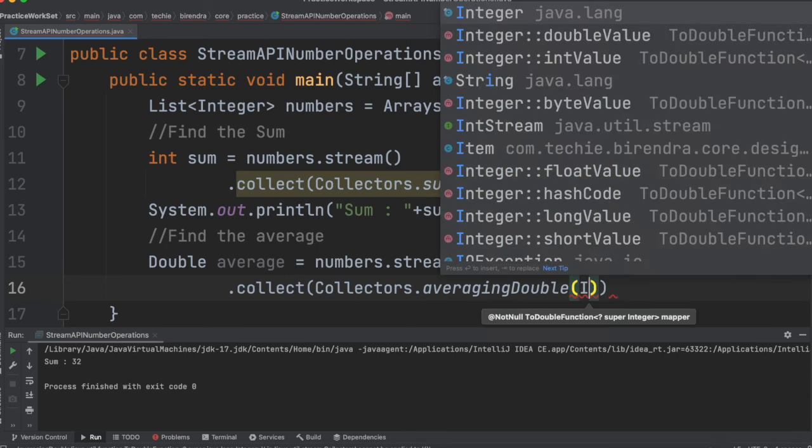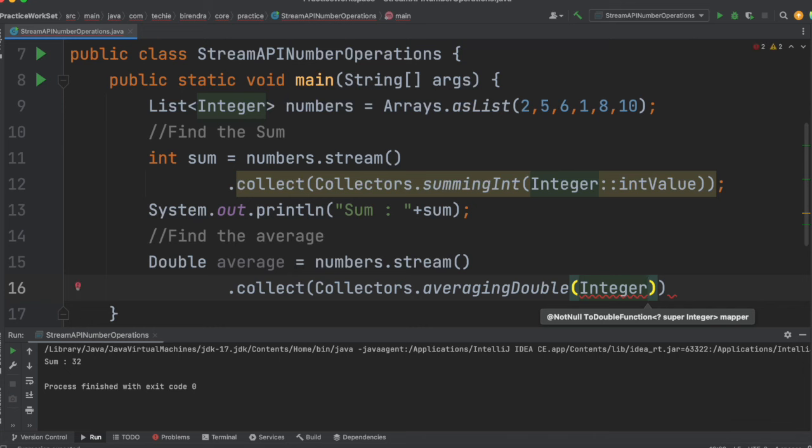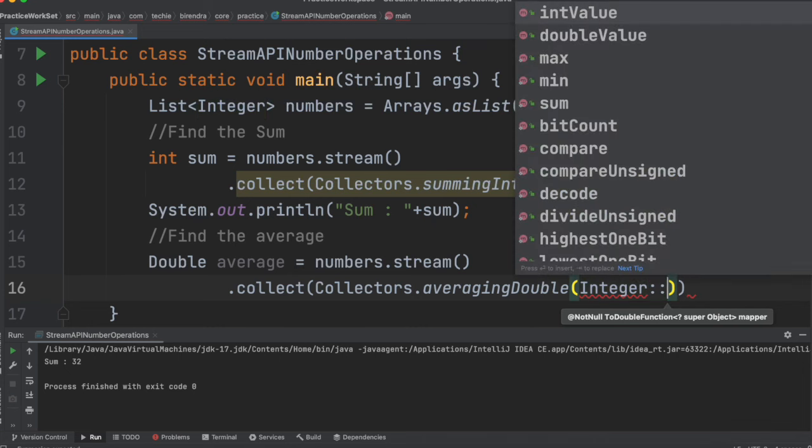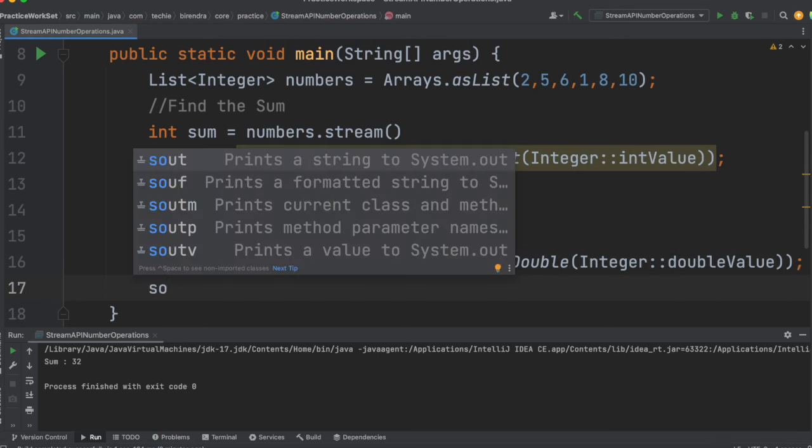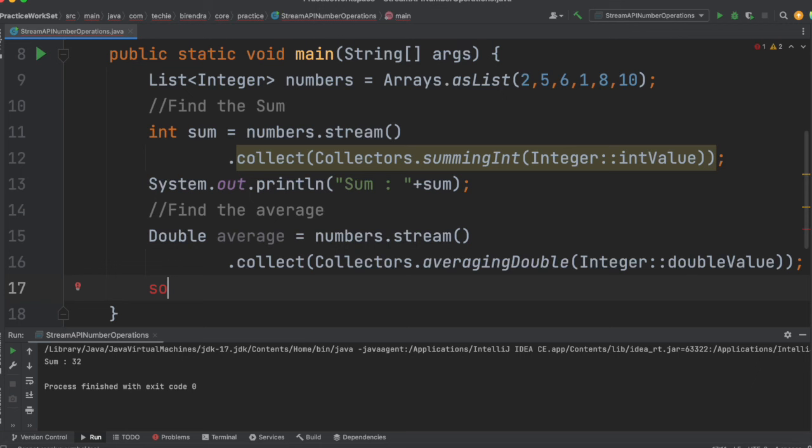So we have integers, that means we have a stream of integers. From here we have to get the double value and it will perform the averaging operation. Now we will print and we'll see the output.